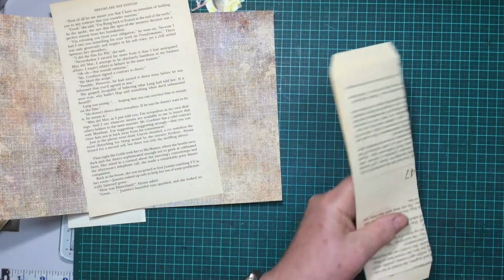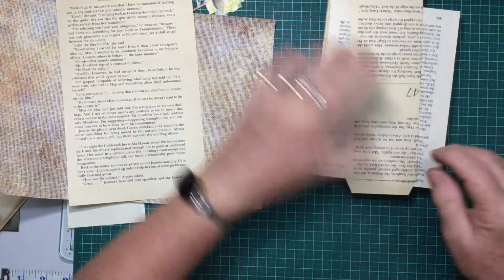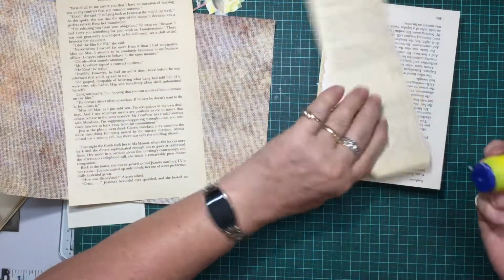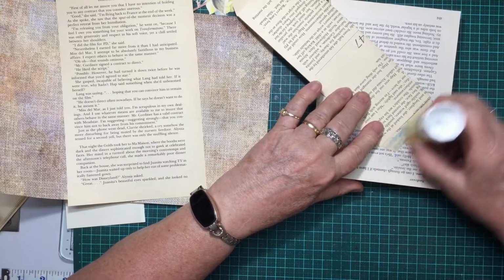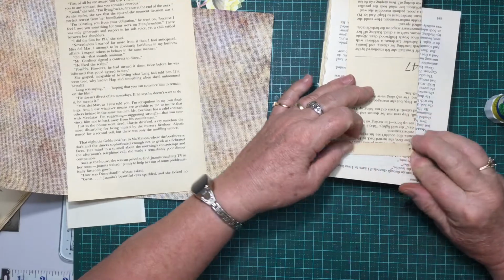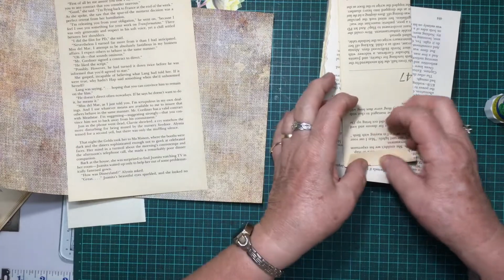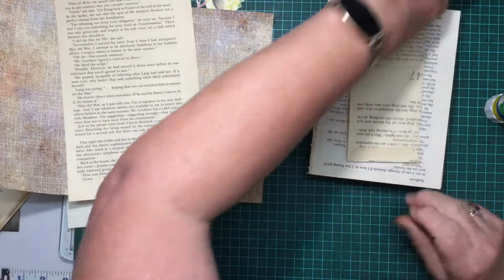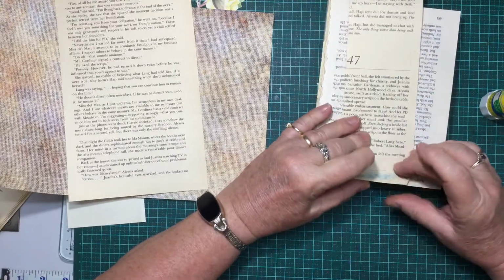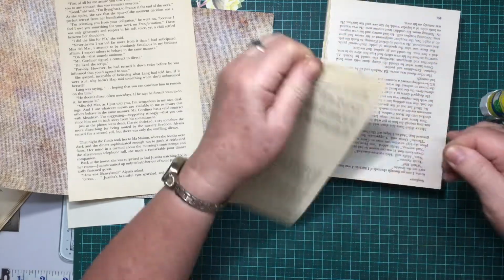So these will now become the means to seal this up. I'll just put it on each end, and then flip it up. And then I did that. Same on this end. And there we have our pocket. Okay.